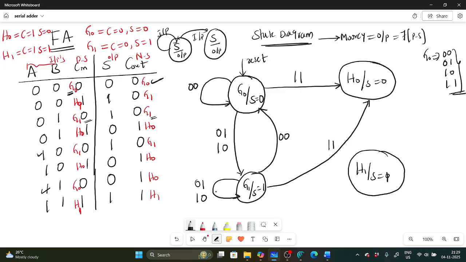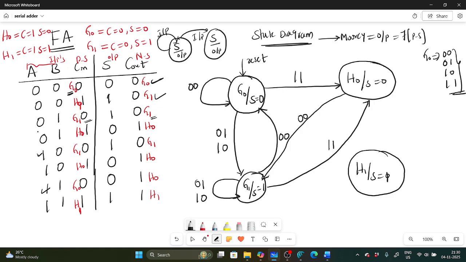So for G1 all cases are completed, and next for H naught you need to see. If it is 0 0, it is coming to G1.